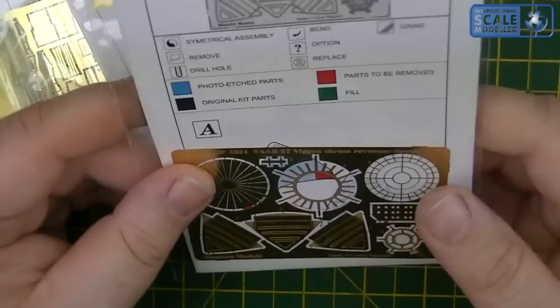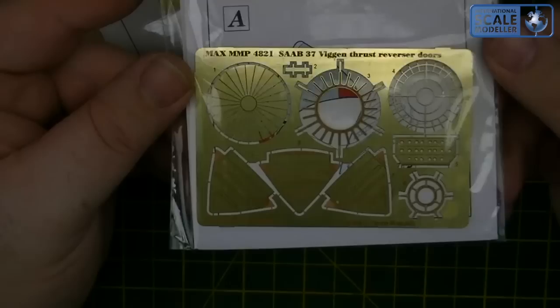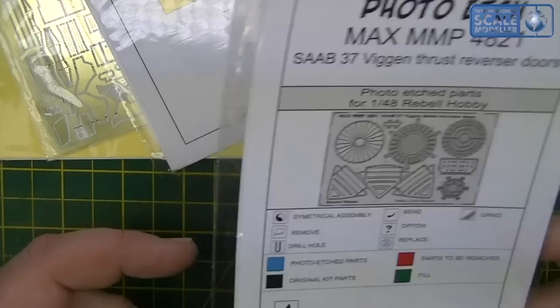Next up we have the thrust reverser doors. Now these are very nice. The kit parts are nice. Ambulance in the background, but as you can see the photo etch parts are really nice, so they're going to add a very nice bit of detail to it as well. There's the numbers there as well in case you want to see them. Again, all available from myself and Lee at umpretail.com. All the aftermarket's on there.